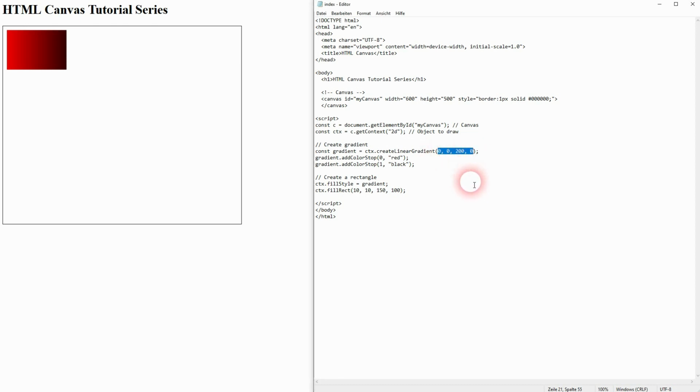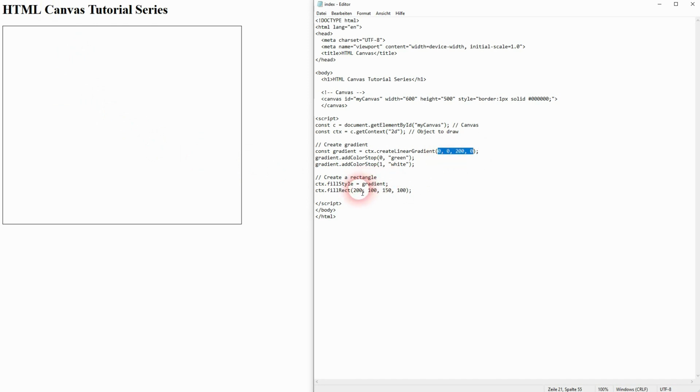Let me make this one white, and with a white background this gives us transparency. I'll make the red one green, and you can see this is the left one. And I've set the values, can be seen as percentages, so if I make this 0.5, the second color stop moves to the left, and you could add color stops in between by using values between 0 and 1. Let me reposition this to 100 times 100, and you can see it gets cut off. I'll make it 200 for X, it's completely gone.